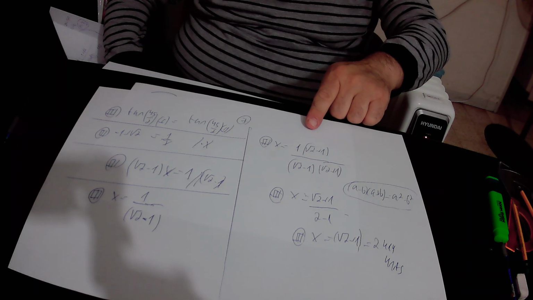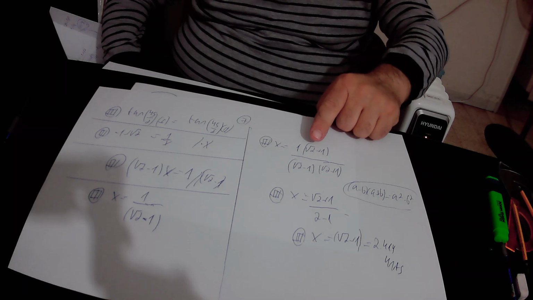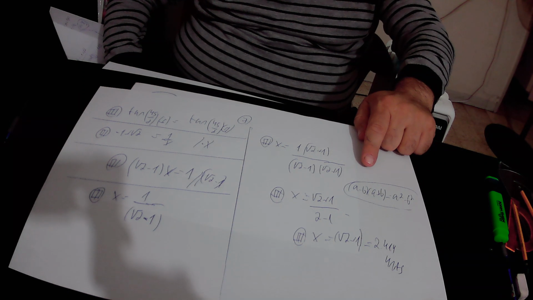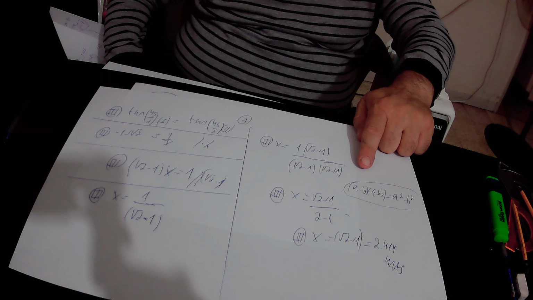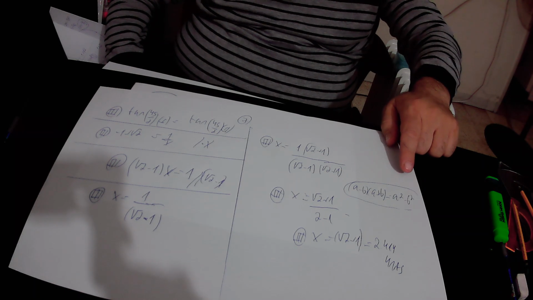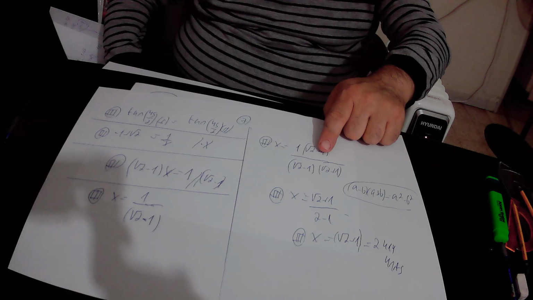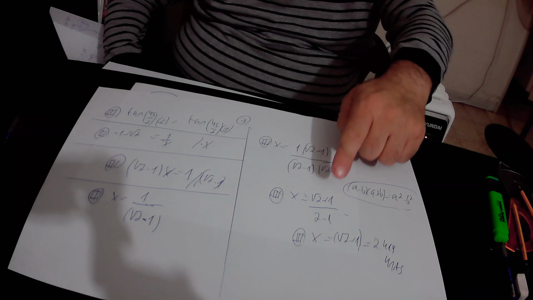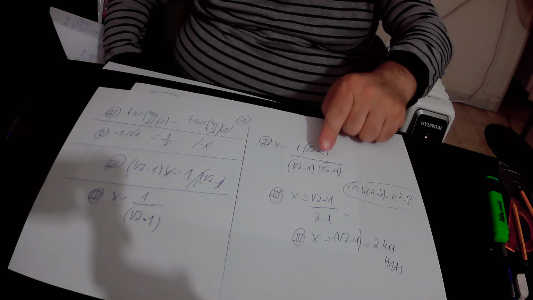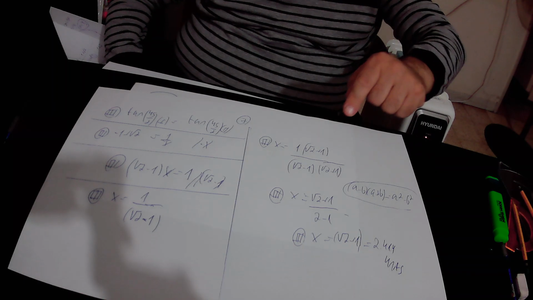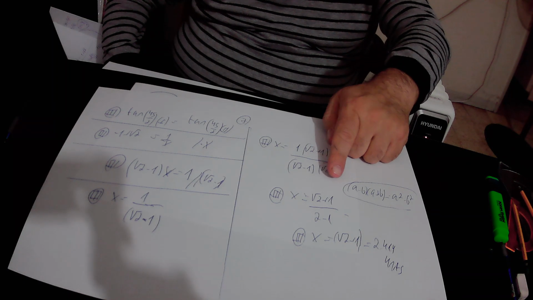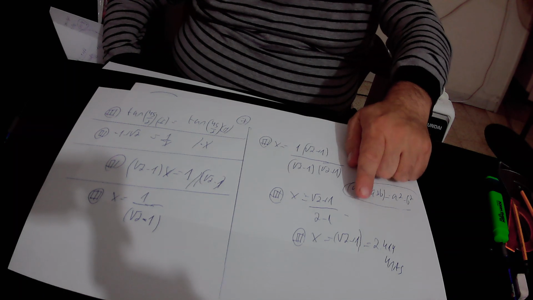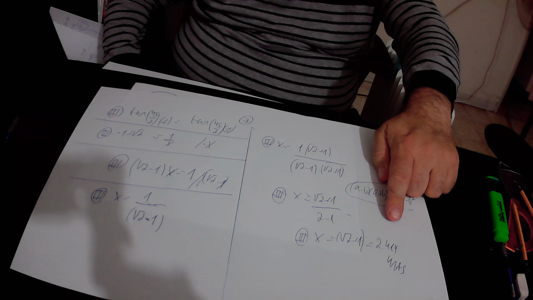So in the numerator we have square root of 2 plus 1, and this expression, square root of 2 minus 1 times square root of 2 plus 1, according to the algebraic identity that a minus b times a plus b equals a squared minus b squared, will be equal to the square root of 2 squared, that is 2, minus 1 squared, that is 1. So in total, in the denominator we have 2 minus 1, that is 1. In the numerator we have square root of 2 plus 1. So in conclusion, we found out that x equals square root of 2 plus 1 units, or in terms of numbers, x equals 2.414 units.